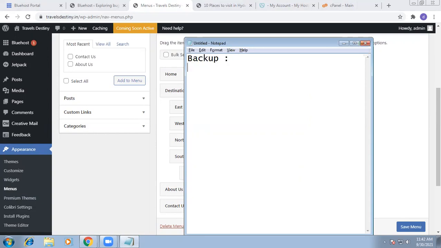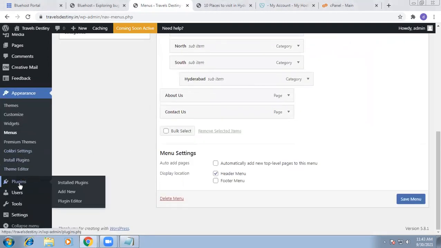For taking backup, you have to install a plugin. Whatever you are doing in WordPress, most of the times you have to use plugins. What is a plugin? A plugin is nothing but a small software designed for WordPress, which is going to activate some features on your website. So I go to plugins.